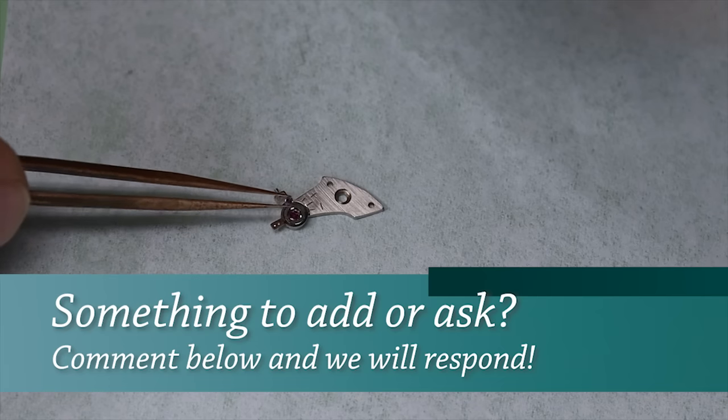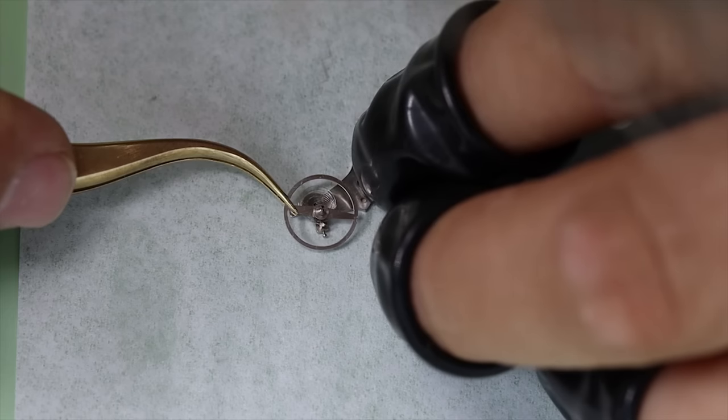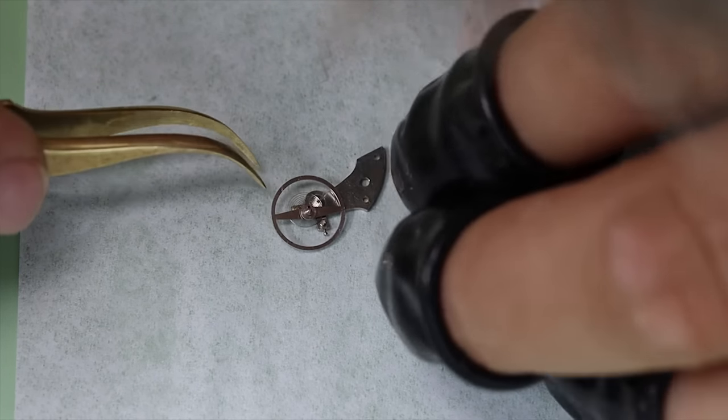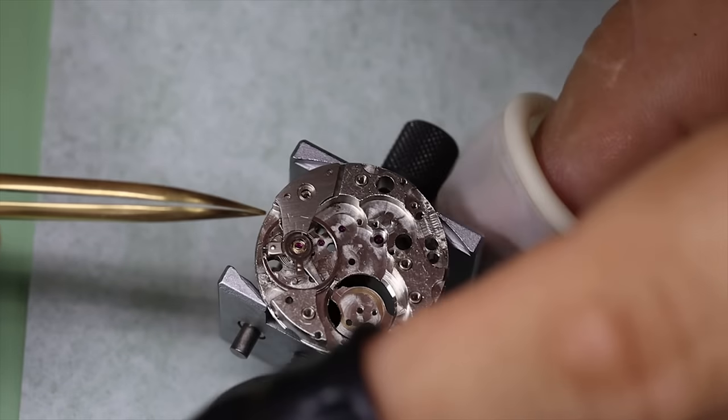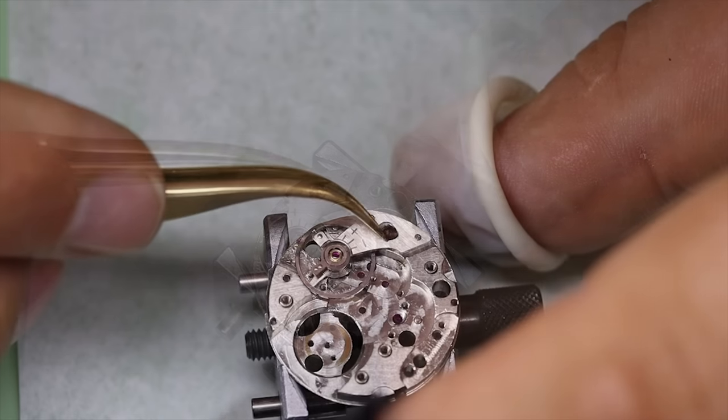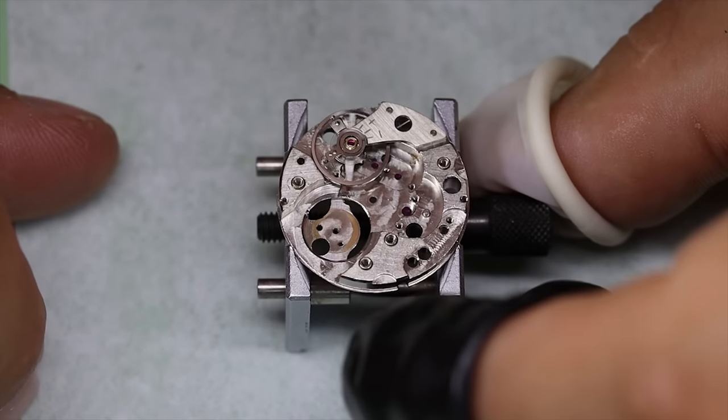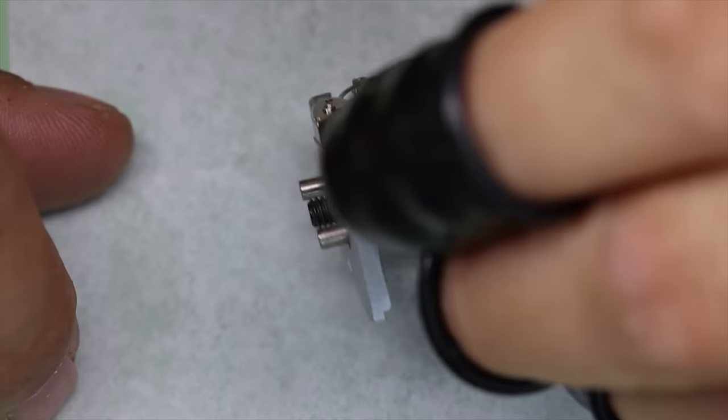Now when I said that these shock settings are not that straightforward, I mean they're more eager to ping than a barbecue chef is to put meat on the barbie. And when you have that type of shock setting, it can be an easy trick. Take the balance off the balance cock. Then you don't have the pressure of the pivot underneath. So then you can more easily put it in.